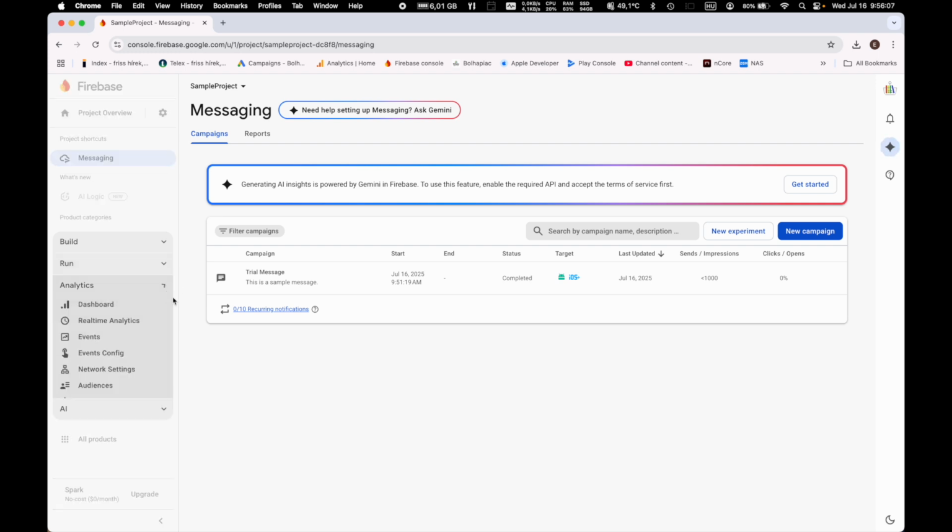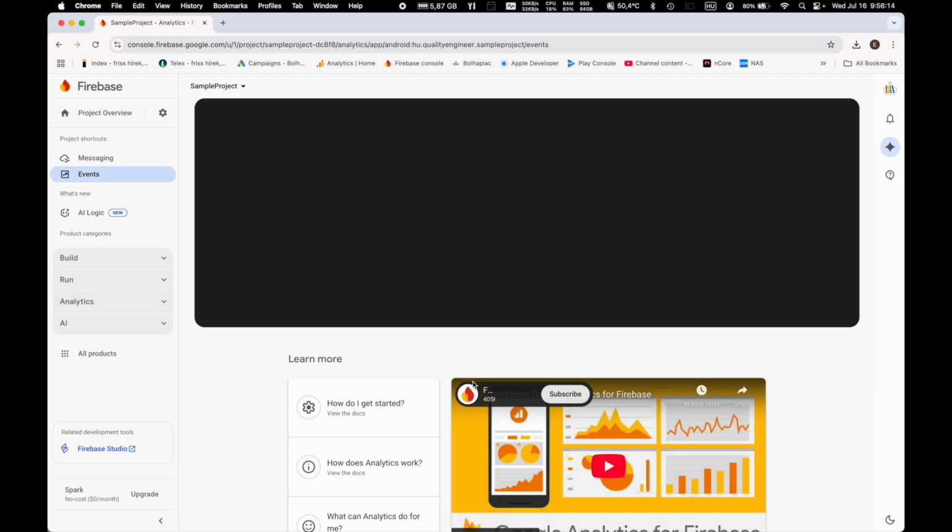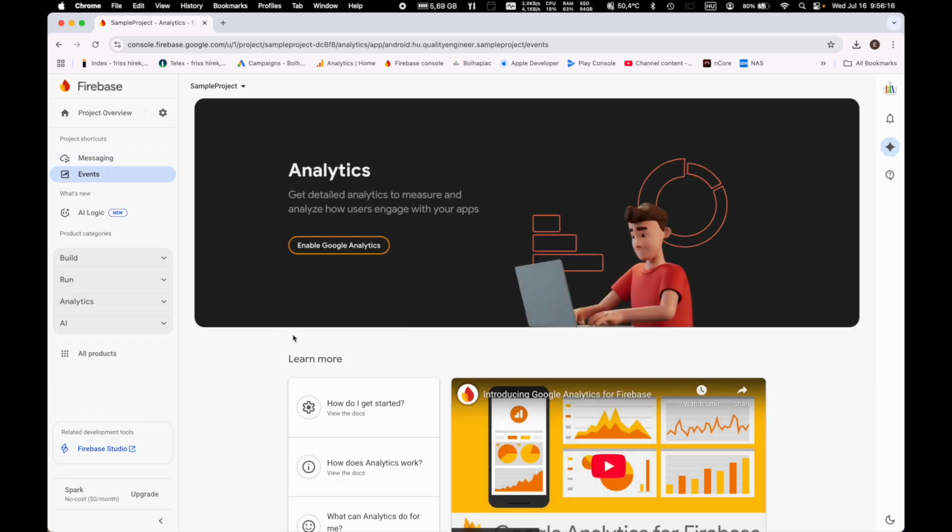So here you have this analytics portion as well, and in the analytics you can see what events are generated, or what events are received by the Firebase server from your application, and then you can get certain analysis behind it.